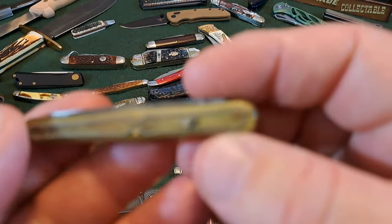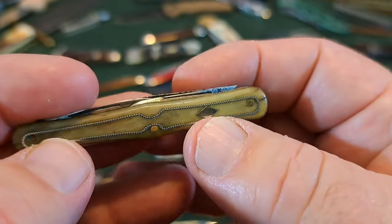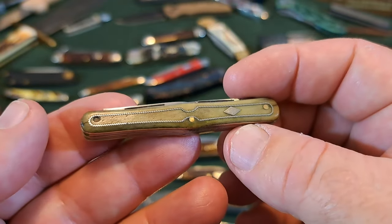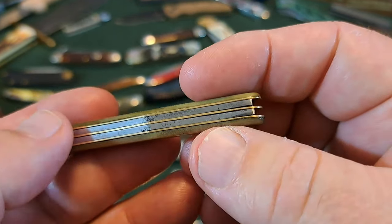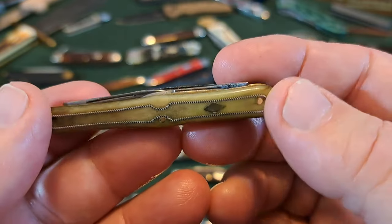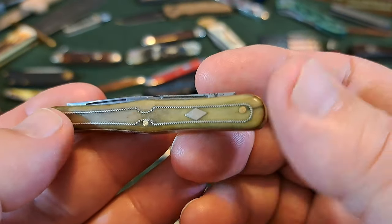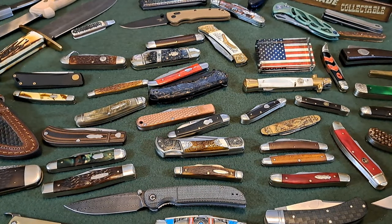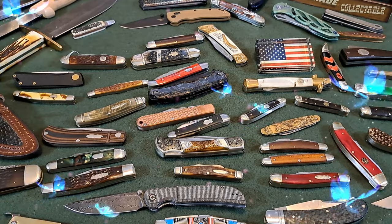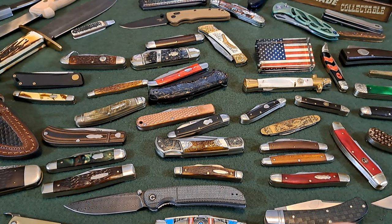This knife — I don't think I've shown this one — is a genuine ivory inlaid silver braid, four-blade swell center balloon penknife. It dates back to between 1840 and 1860 — I really think it's closer to 1840 based on the markings. And I didn't pay a fortune for it; I got it at a pretty reasonable price. Really special — I love getting hold of knives like that.